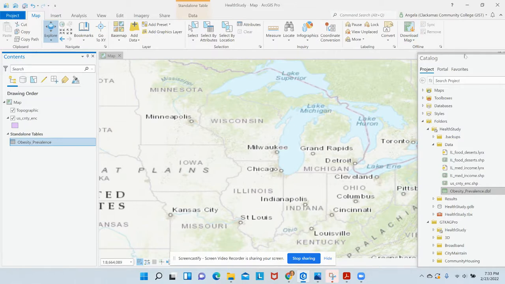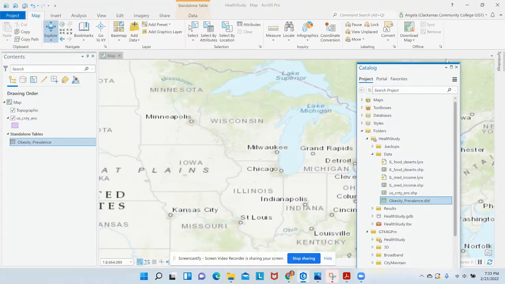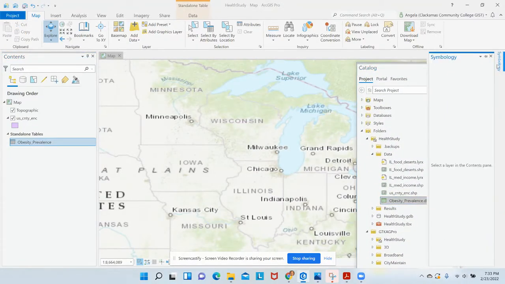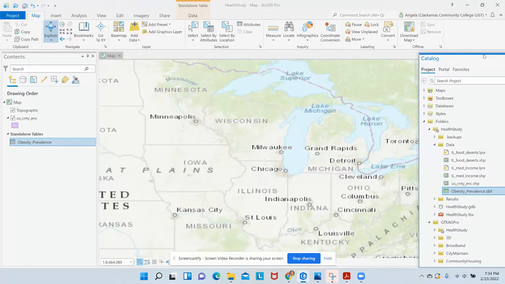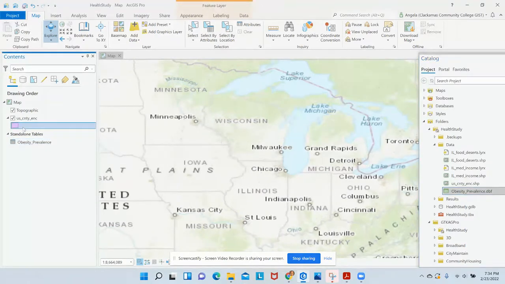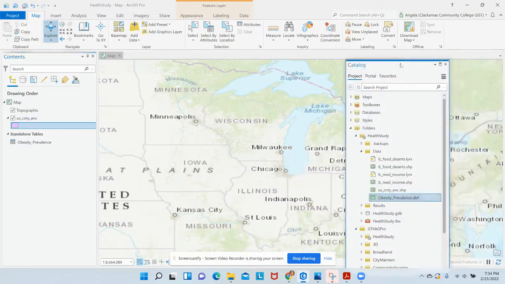The other thing you'll notice is that when you double click on symbology, it automatically docks itself over here. So say you're working on the final layout portions of your map and you want to change the colors because they're just bugging you. You can go ahead and dock your symbology somewhere else. But if you really don't need it right now, it's completely fine. You can make it go away. And what do you do if you want it to come back? You just right click.